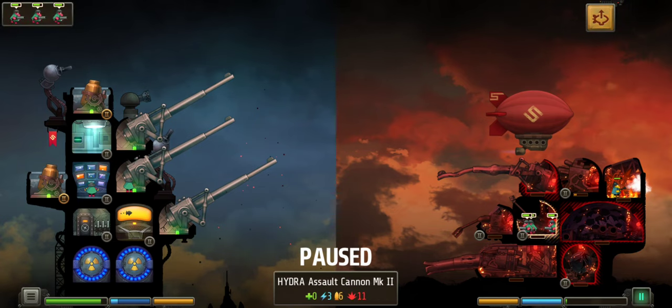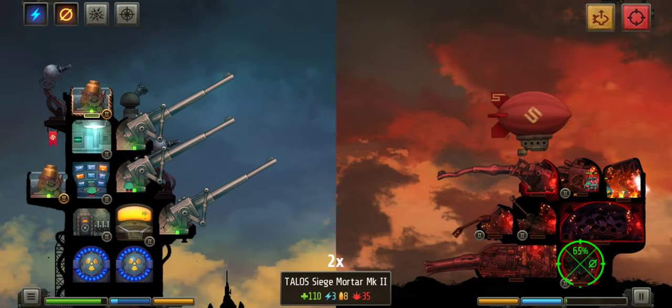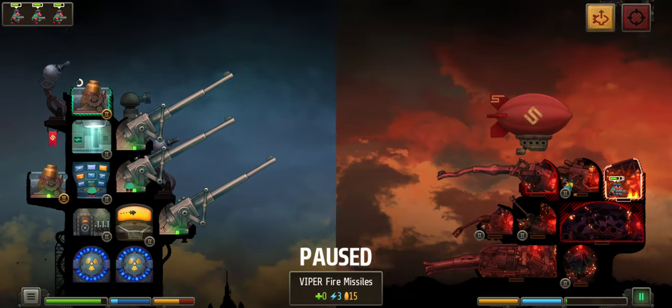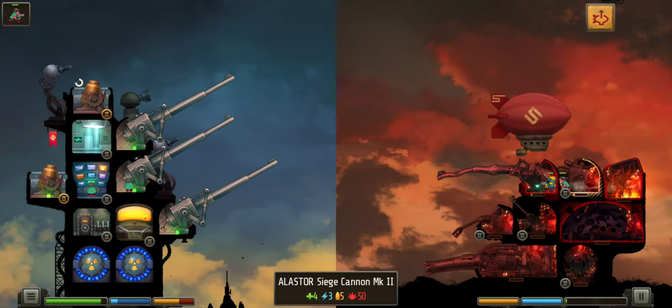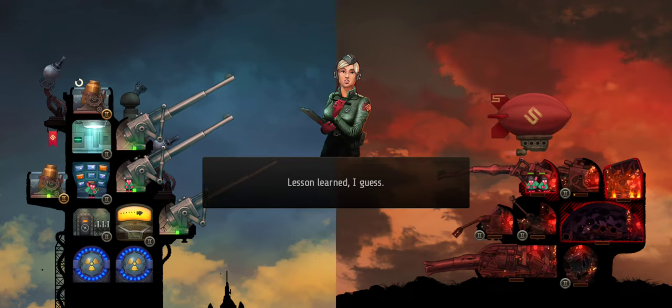There we go. Quit running away. Come on. We got him. There we go. Yeah, it's not really a hard chapter. I just got cocky there for a second. I forgot this is Redcon.